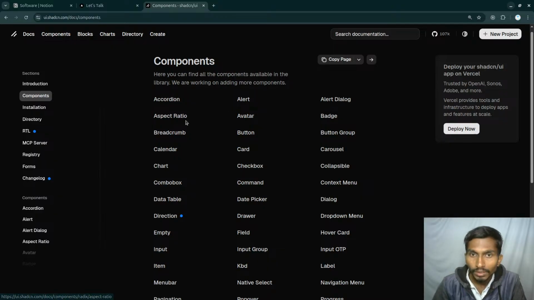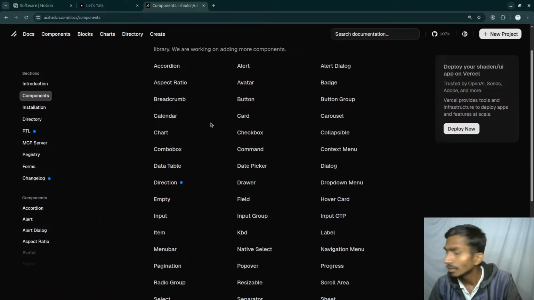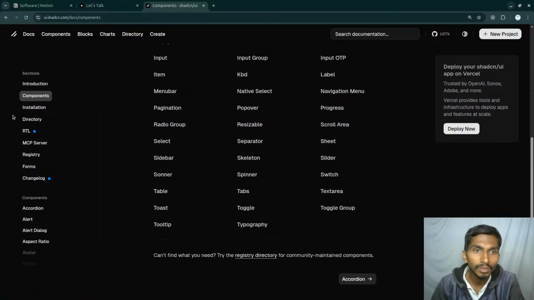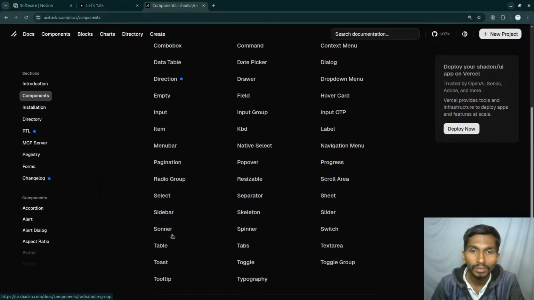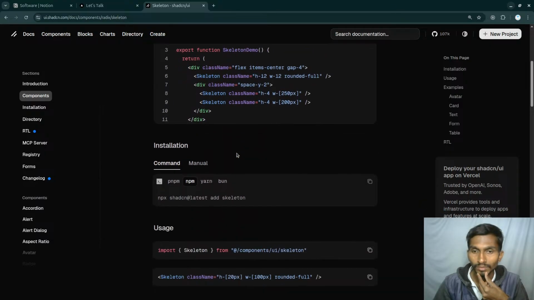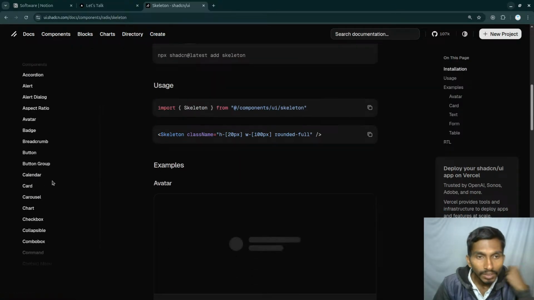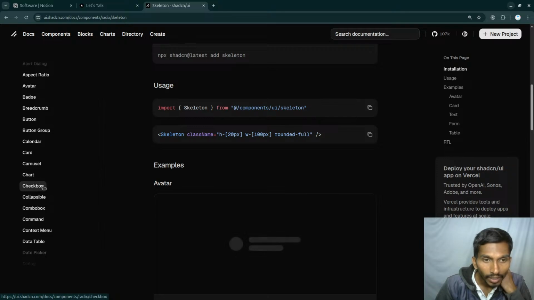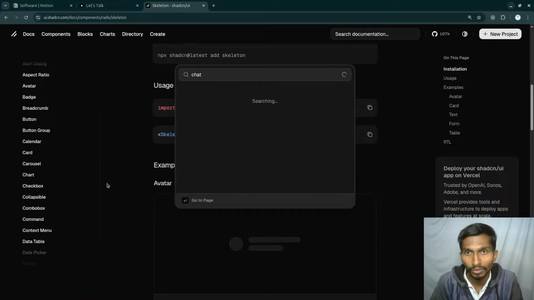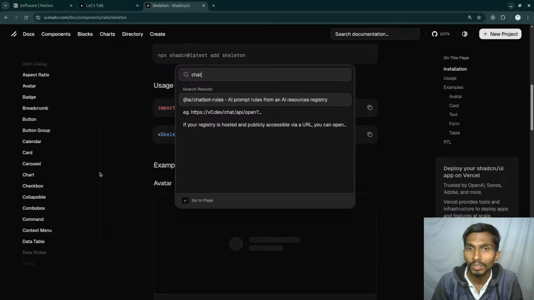Accordions, alert, aspect, breadcrumbs, calendar. How to see how they look? I have tooltip, typography, toggle, textarea, tabs, table, sonner, spinner, switch, slider, skeleton. Carousel, chat. No, I thought that the chat section would be there. Let's simply search it here. I hope I will get something related to chat. Chat.